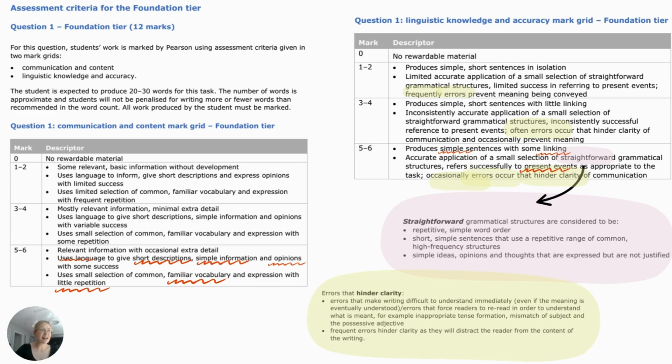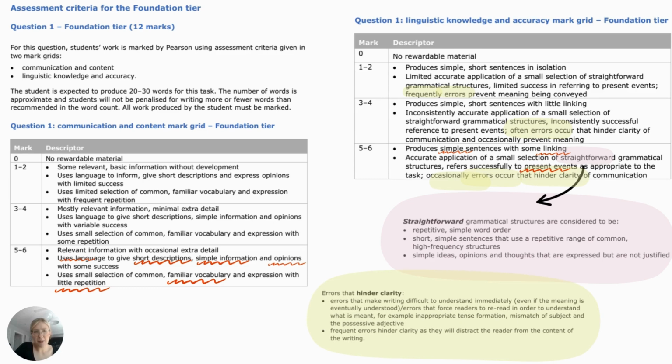So you're still allowed to make small errors, such as if you get the gender wrong, that would have no impact really, like le or la. But it does give us a little outline of what constitutes errors hindering clarity below in yellow. It says errors that make writing difficult to understand immediately, errors that force readers to reread in order to understand what is meant, for example, inappropriate tense formation.